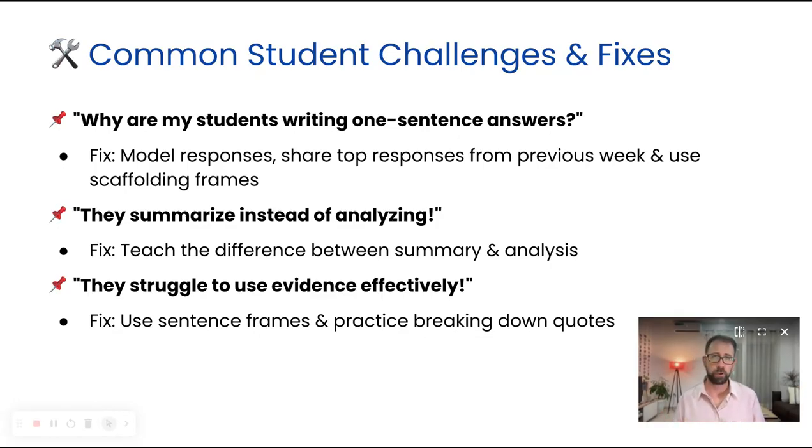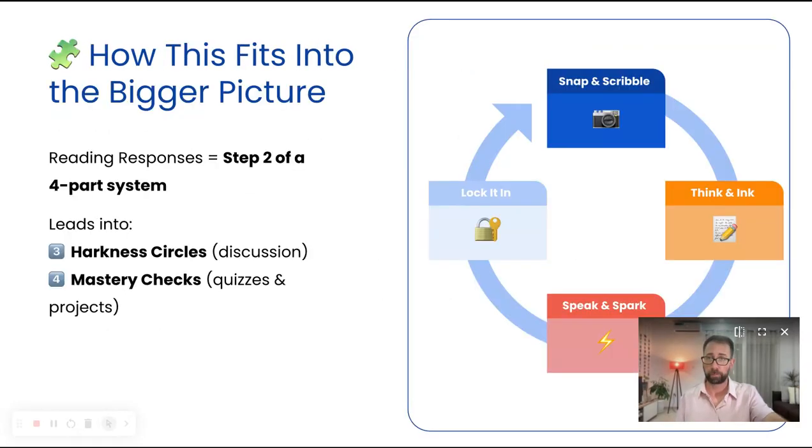Again, you might find their quotations don't match their main idea, or they're not able to find a quotation to support their main idea. So again, using sentence frames, practice breaking down quotes, finding relevant information from a larger passage, finding main ideas in a certain text, doing some work with the actual text can help provide this, and then always refer them back to their own annotation grids and say, did you write down your citation for where you get this idea? That's their initial foundation for developing this to begin with. So a couple of quick fixes there to help with these reading responses to get better work.